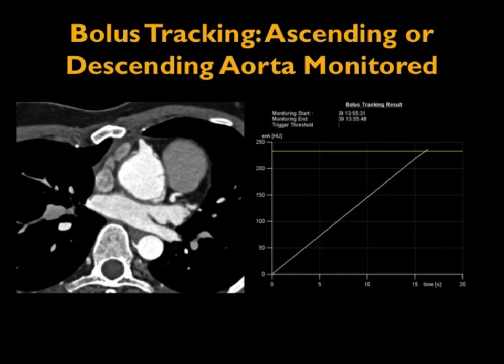Now, when you monitor with bolus tracking, you pick a point typically in the patient's ascending aorta, and then it works very nicely. Now, depending on the study, you could do ascending aorta or you could do descending aorta. You pick a trigger point that is dependent a little bit on the scanner you have. The faster our scanner, the higher trigger point, because we know we're going to scan faster. If it's a slower scanner, then you use a lower trigger point. For thoracic aorta, perhaps a 64 slice would have a trigger of 180, while a dual source would have a trigger of about 250 to 280.